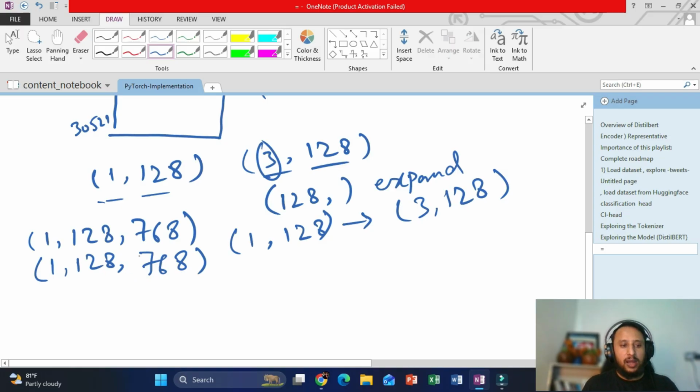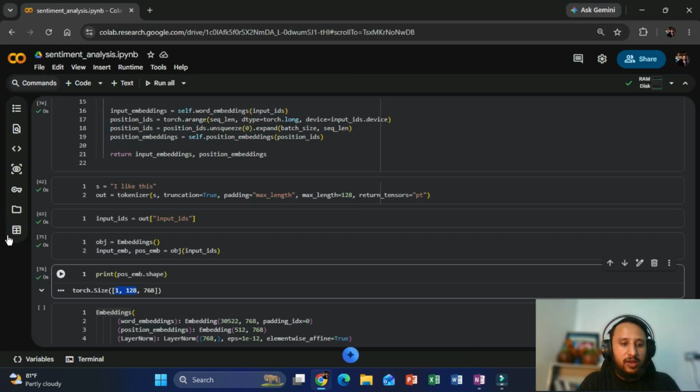Now I can perform this element-wise addition, and this will give me the overall context. After this step, our input knows 2 things: what I am and where I am in the sentence. So for each and every token I will be performing this addition.